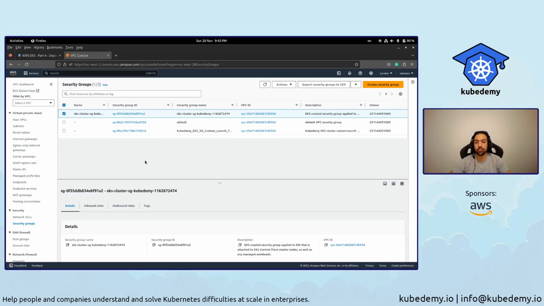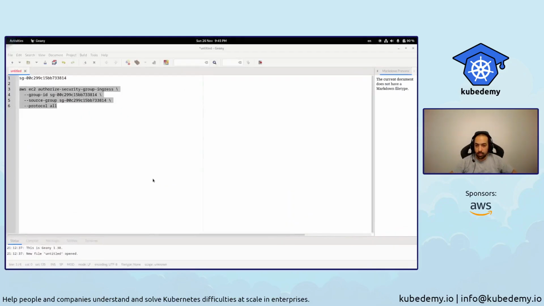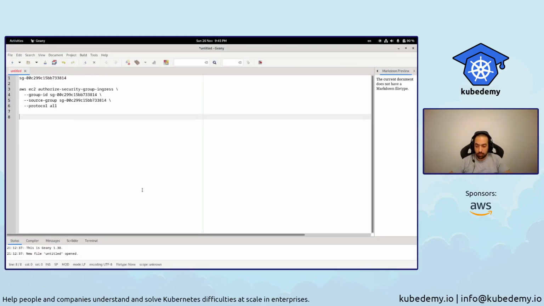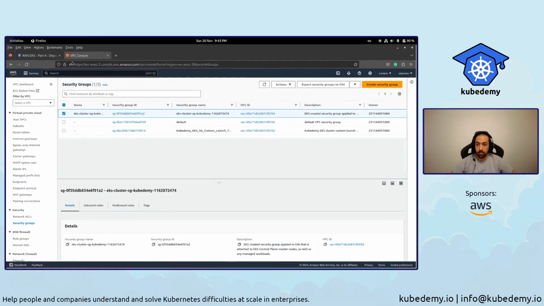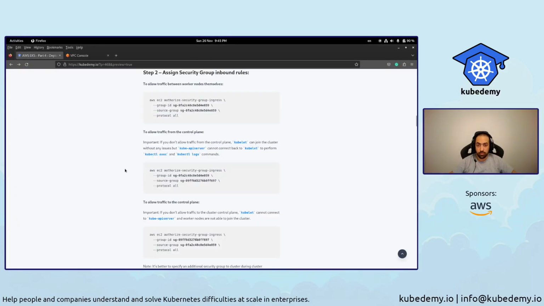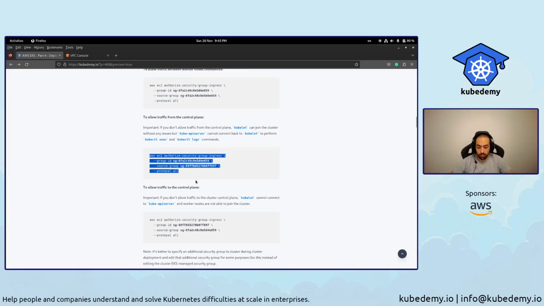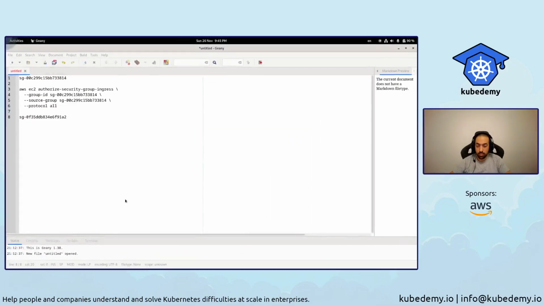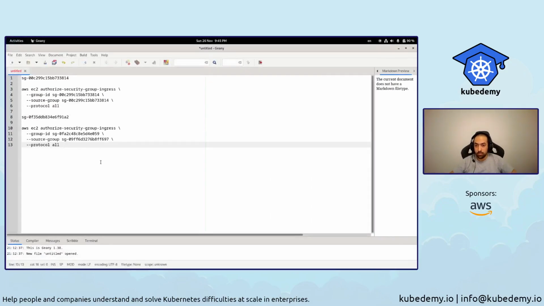It is created automatically by AWS. Let me copy it here, and now we have to use this one to allow communication from the control plane into this security group.